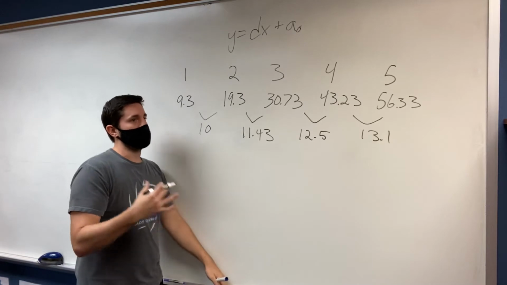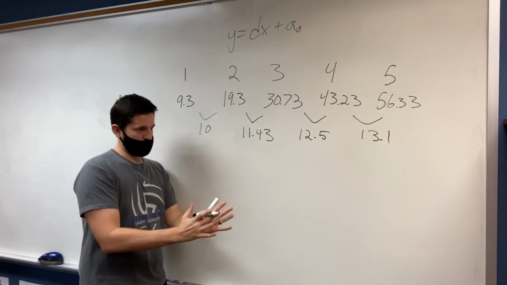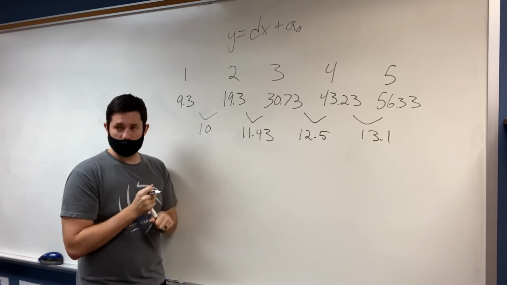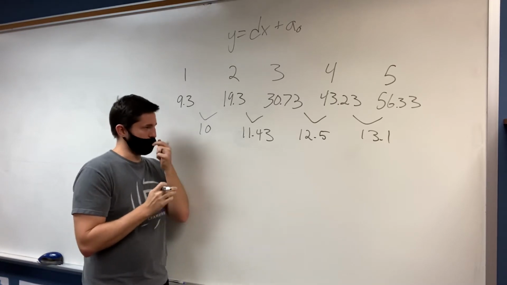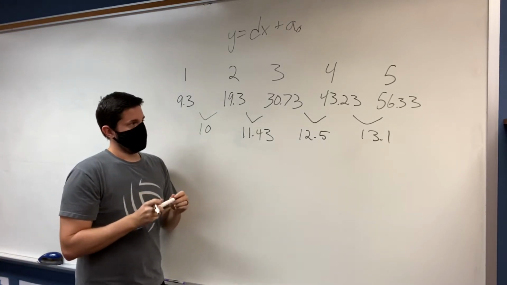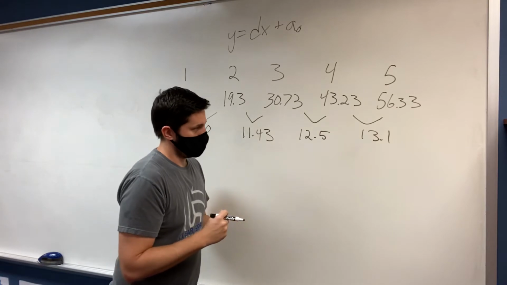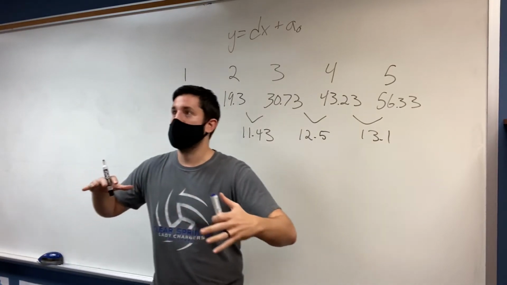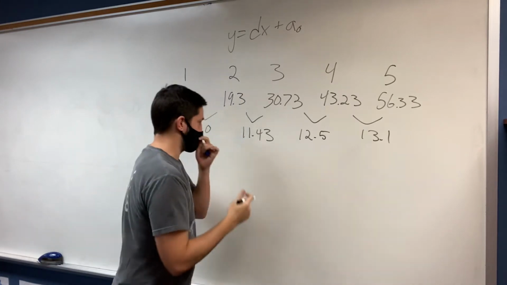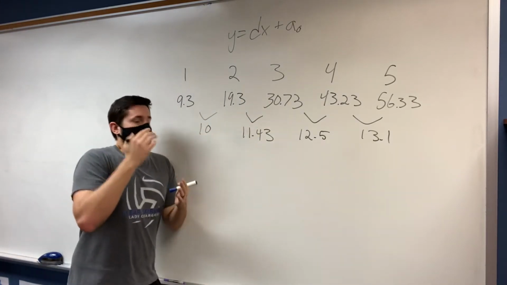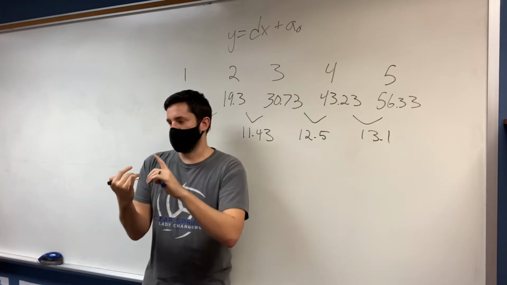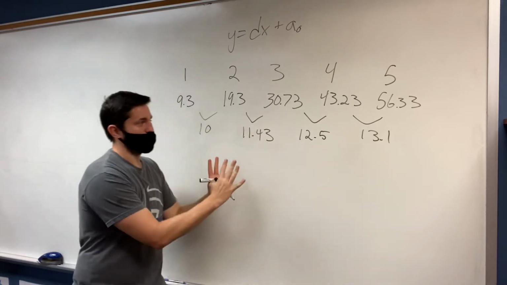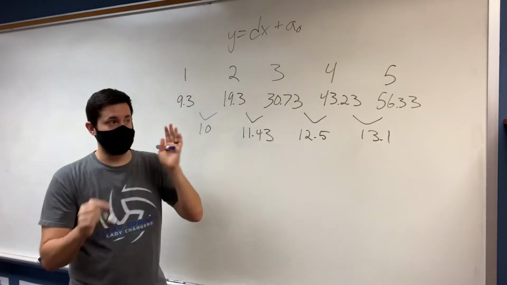What can we do to them to find our normal difference? What would you do with them? Add them up? Yeah, and then divide them by the number of them. And what's that process called? Taking the average. Okay, we're going to take the average of these numbers. That's the biggest thing on 1-3 and 1-4: the average difference. That's not a perfect difference, so we have to find the average.